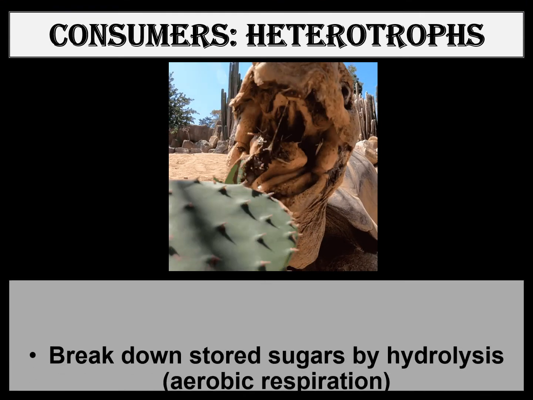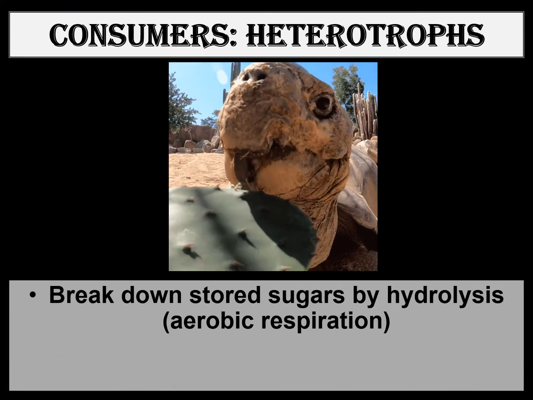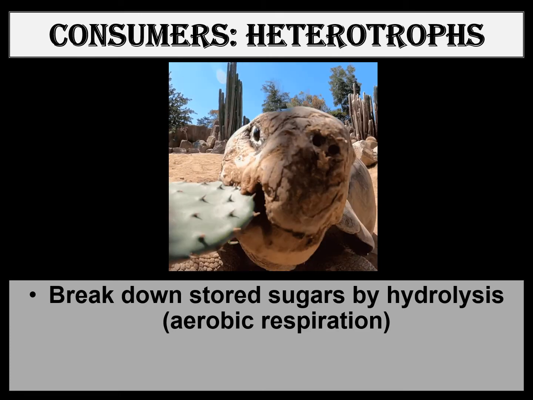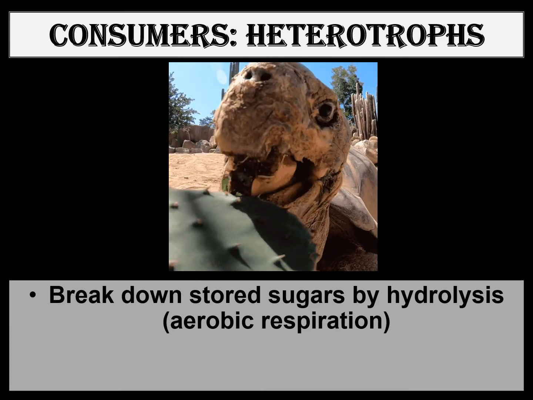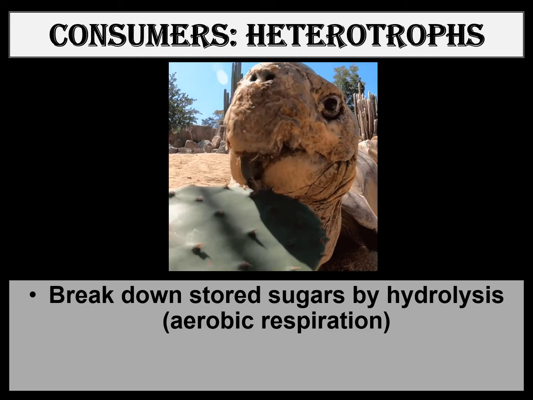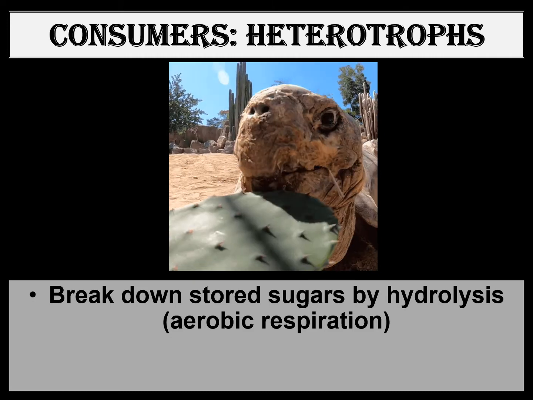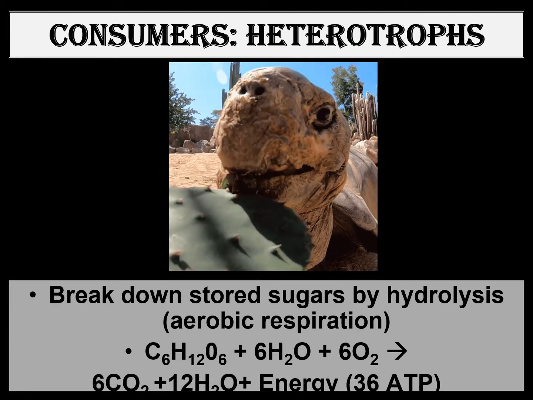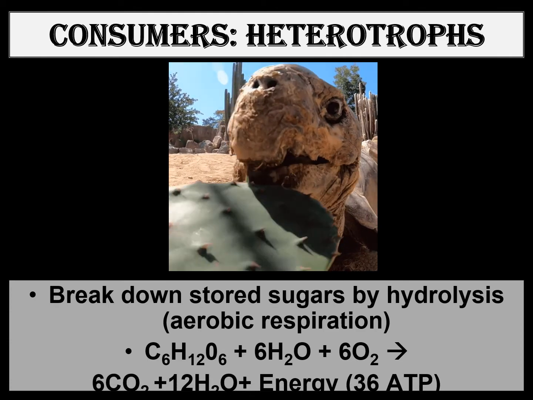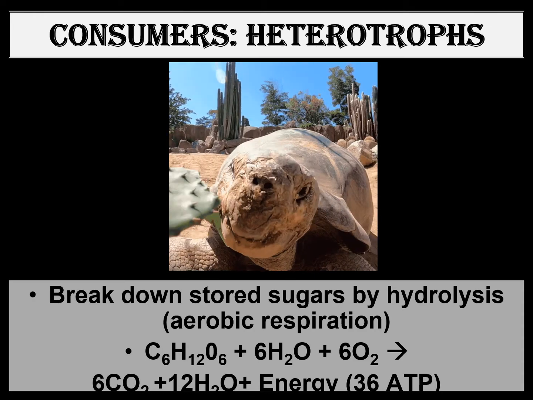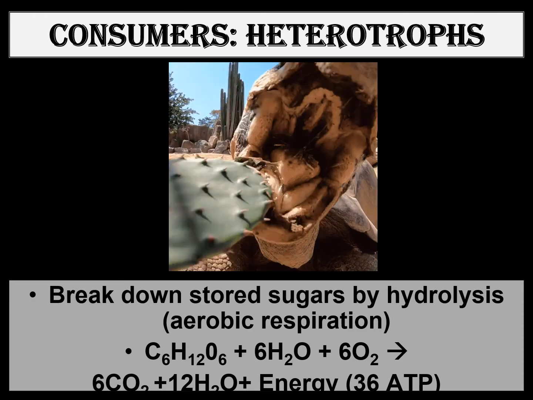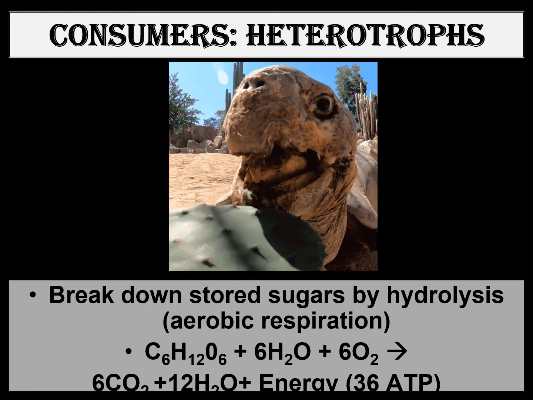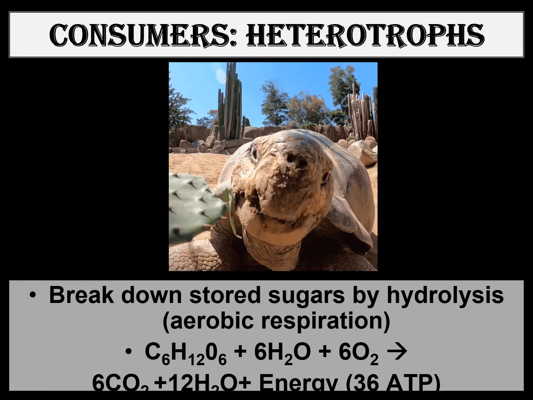Heterotrophs, on the other hand, pretty much consume to obtain energy. So they are eating those phototrophs in order to obtain the sugars from that, and then of course breaking it down through aerobic respiration. And we all remember the equation. You take glucose, you add some water and oxygen, and you respire CO2, water, and of course, that lovely ATP molecule that we need to fuel all of our processes.